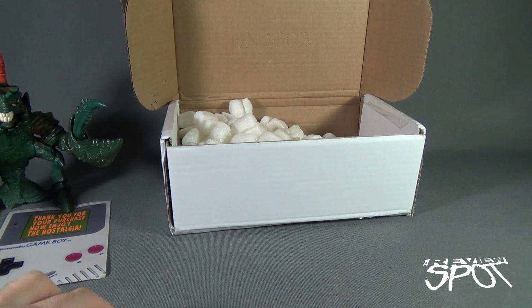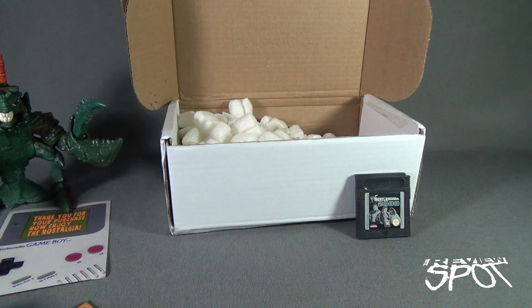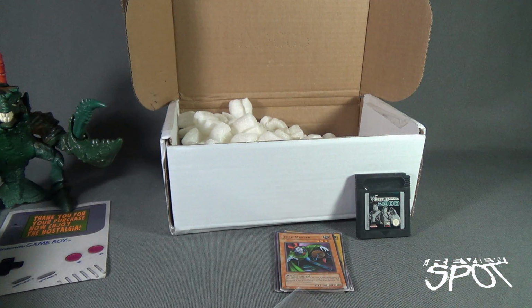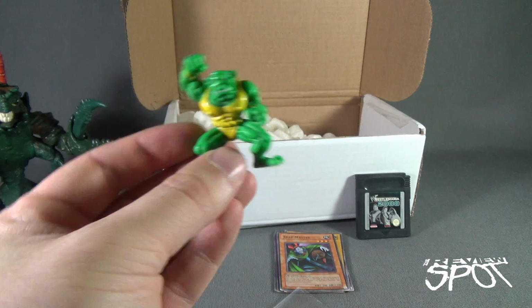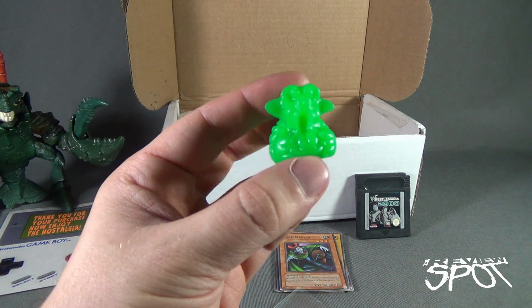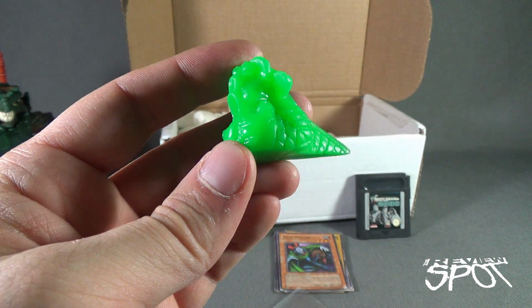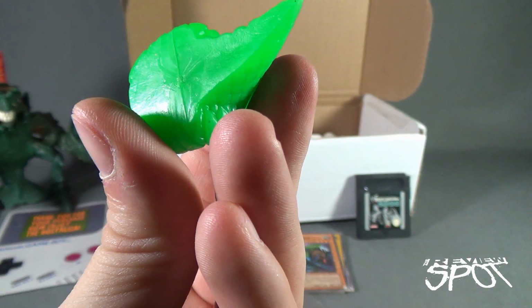All right, so let's have a look at the things that we got. Inside, we got the WrestleMania 2000 Game Boy game. I'm going to be playing that later. Got a bunch of Yu-Gi-Oh cards right there. Figure number 3, anybody want to let me know down below. Partial Virtual Star to you. Virtual Star also to number 2, if you know what this is. Some sort of lizard, pig lizard, something. It doesn't even say a year on it.